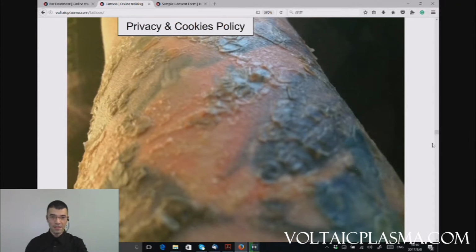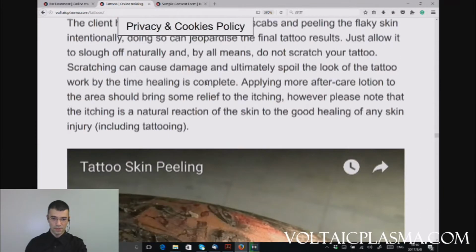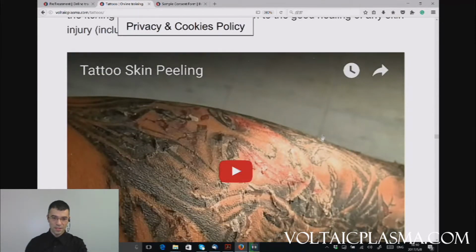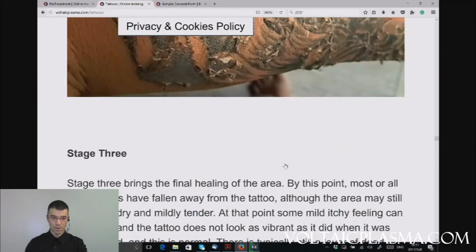So depending on how the tattoo was made, you can have either scabbing or flaking. And this can be quite normal. Actually, I'm just reading here because we've written this page a year ago. That takes place usually after a while the tattoo has been drawn. And this is another good video that we found on YouTube showing you the tattoo skin peeling process. So if you want to know more about that, you can watch it.